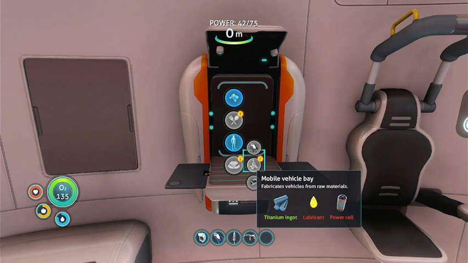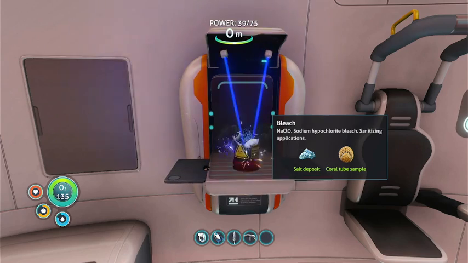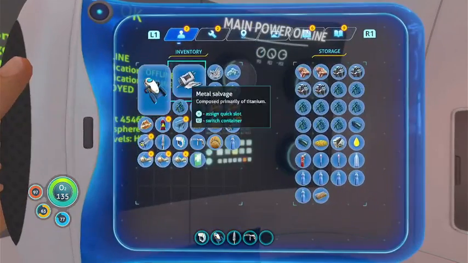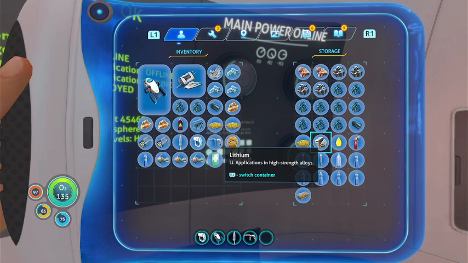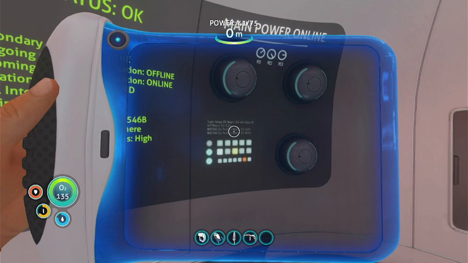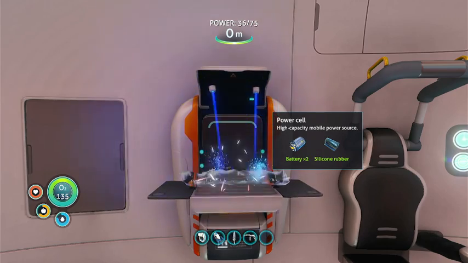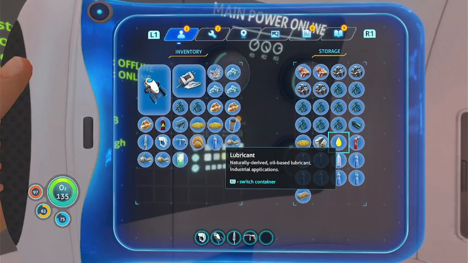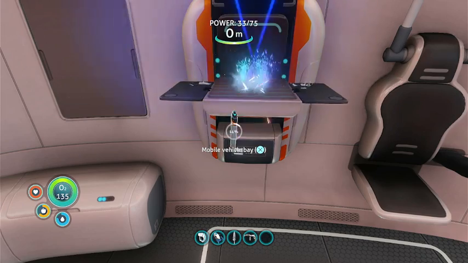Okay, so how do I make that? That's the power cell thing. I do want some water. Power cell. Silicon rubber. Oh, there we go. I'll take that. No more shrooms. Oh, did I have lube in there? Yes. Sorry, I needed lube as well. See, good thing we did make all that lube. Ooh, mobile vehicle bay. Yes.